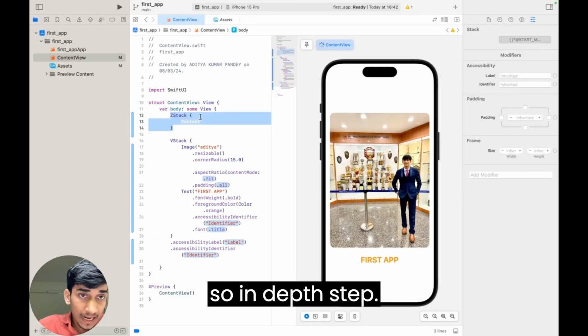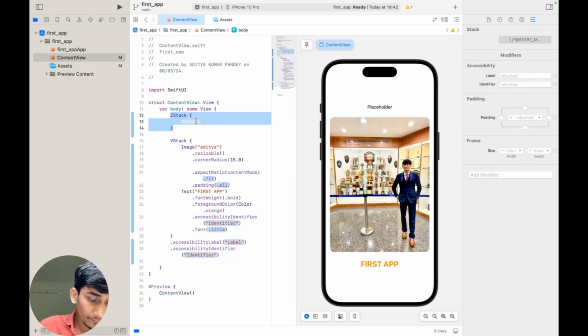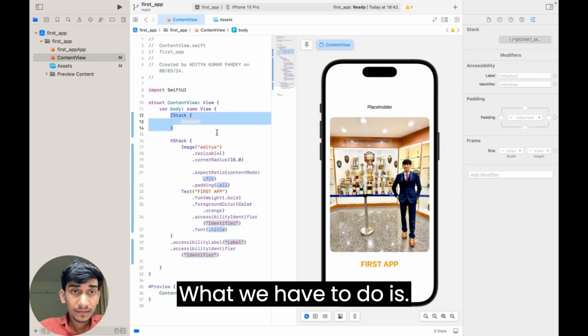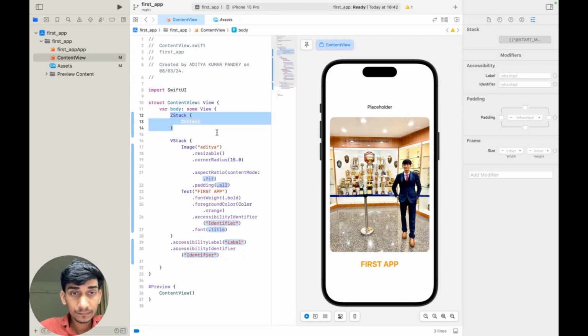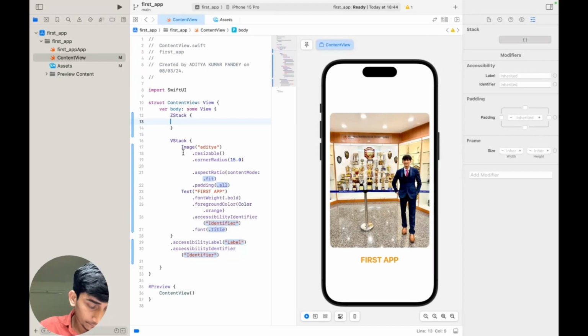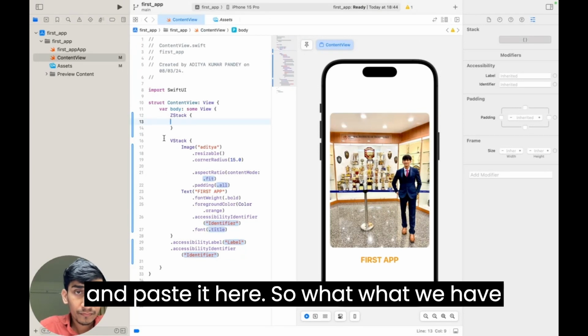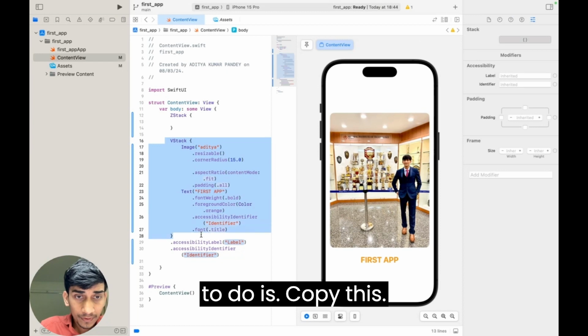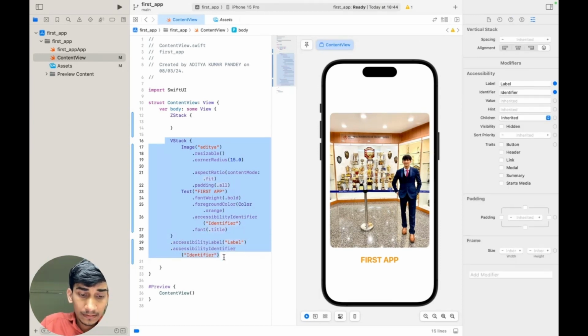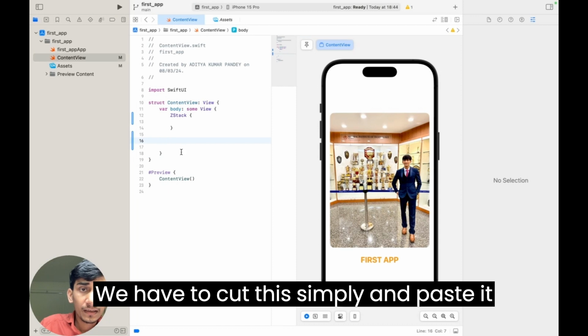In the ZStack, erase the content between these braces, then cut this whole code simply and paste it here.